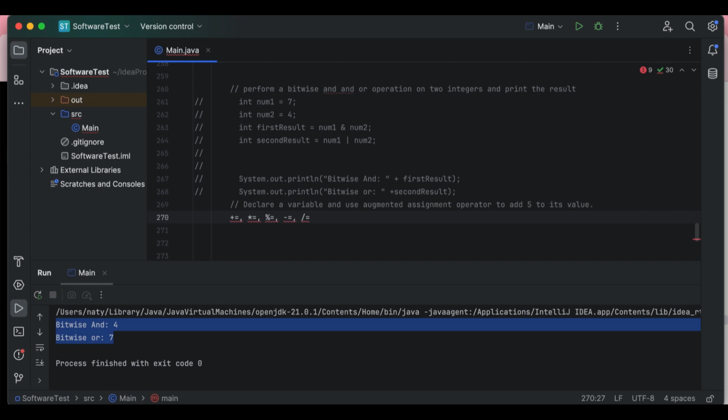Okay, these all are augmented assignment operators, but since we are asked to add number 5 to the declared and initialized value, we'll use the first option here.